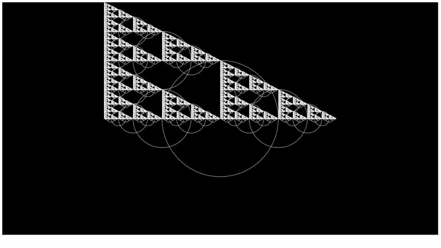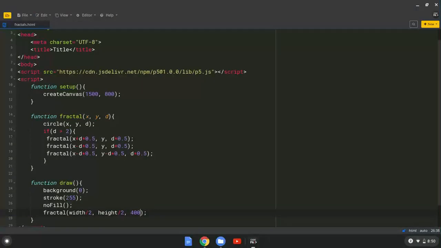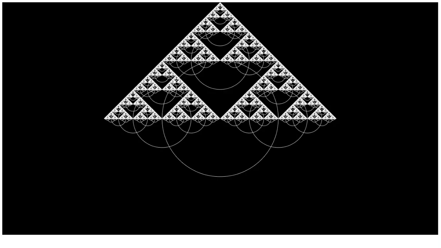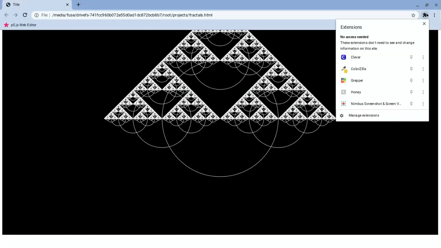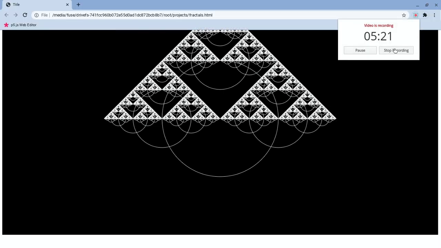Oop. Now this is a really common fractal that's sideways, made of circles, just called the Sierpinski triangle, but it's not perfect because it's made out of triangles. But I mean, it's pretty good, and if I get rid of this, now it's not sideways, and yeah, that's how you make a fractal in p5.js.